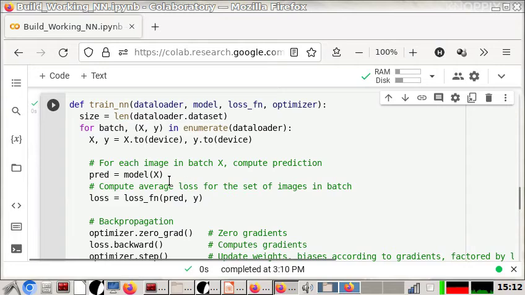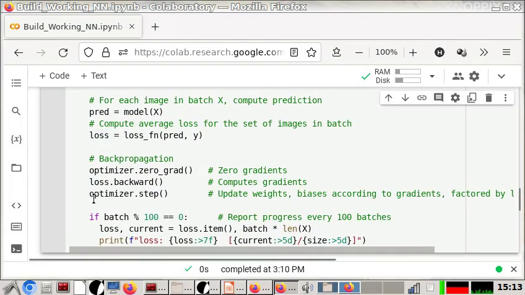Next, we run the tensor data, the image data, through the neural network, and the output of the neural network goes into the variable predictions. And then those predictions go into the loss function. Both the predictions and the correct answers go into the loss function, and then the loss is calculated for the mini batch. The average loss for the mini batch is calculated.